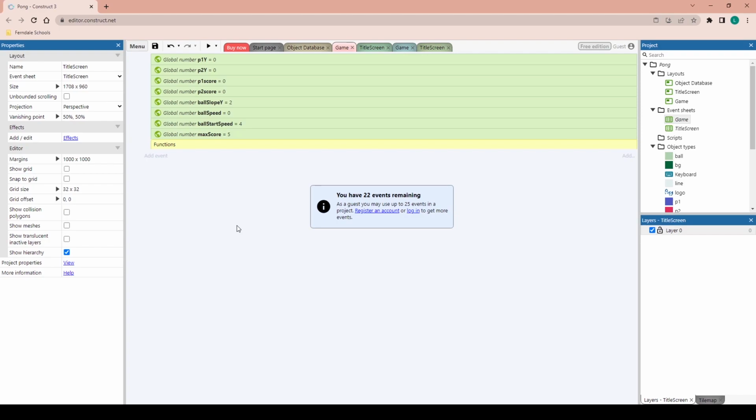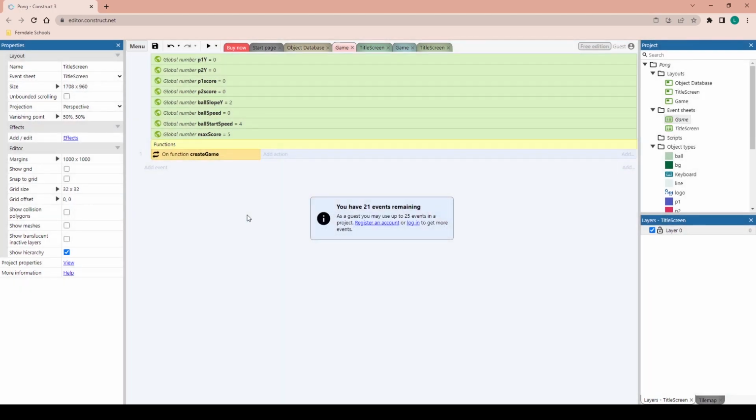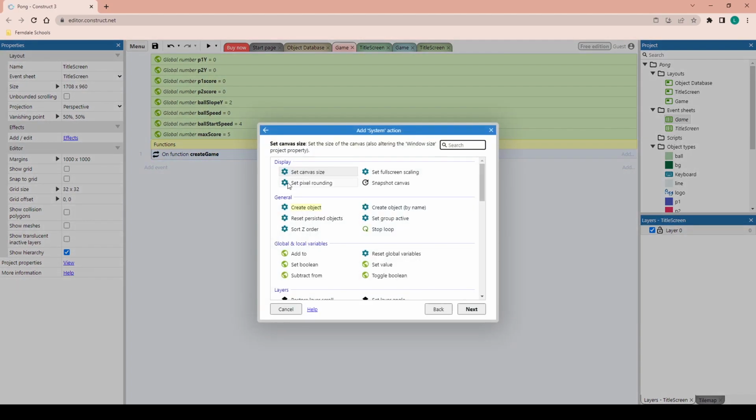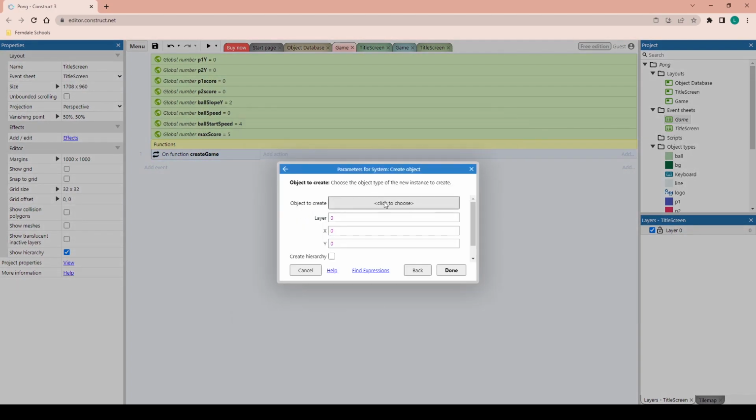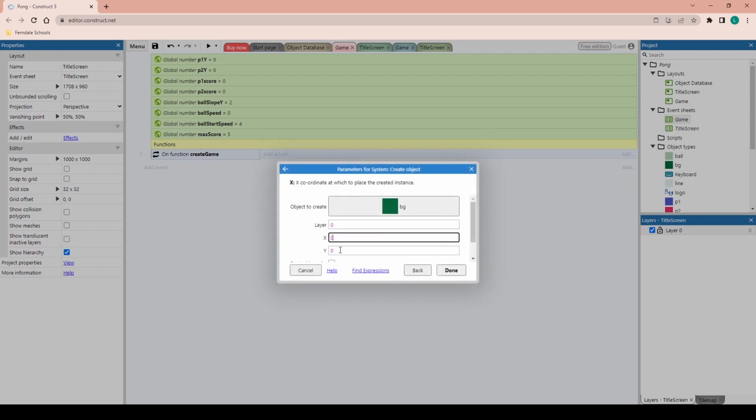So the first function we're going to create actually sets up all of the pieces we need to play the game. So let's go ahead and right click again and do add function, and let's call it create game. All right, so our first action is going to be to create the background. So add action, system, create object, choose your background, and then that will be created at an X and Y of 0.